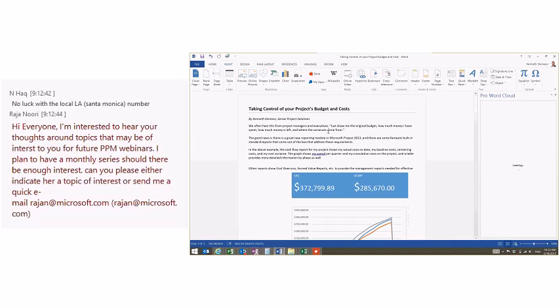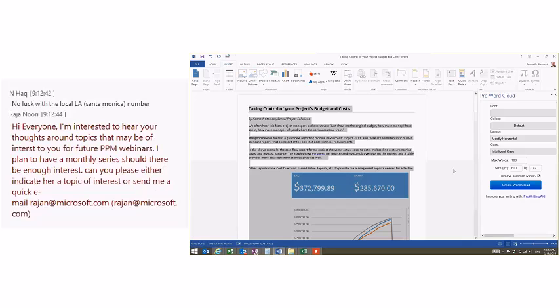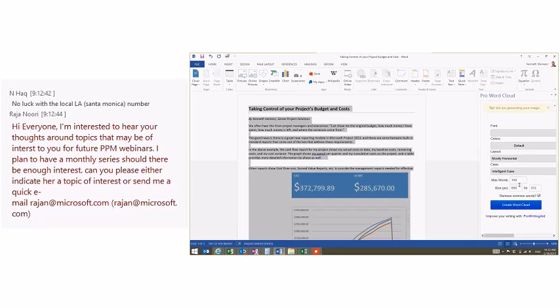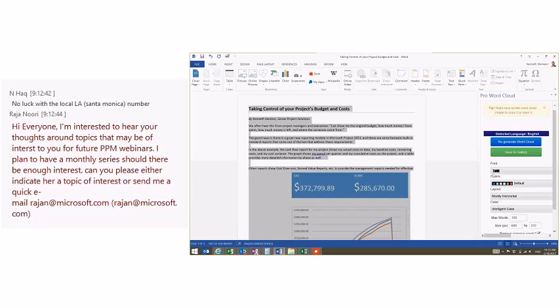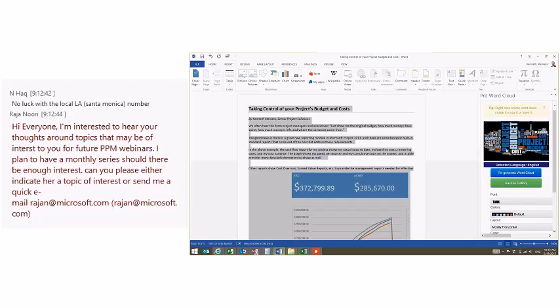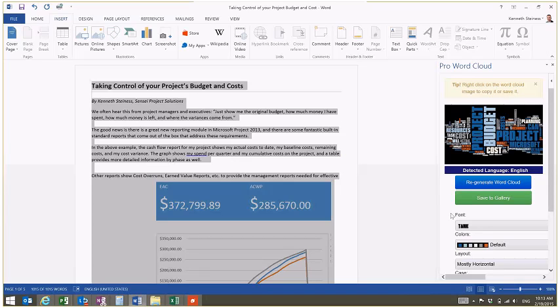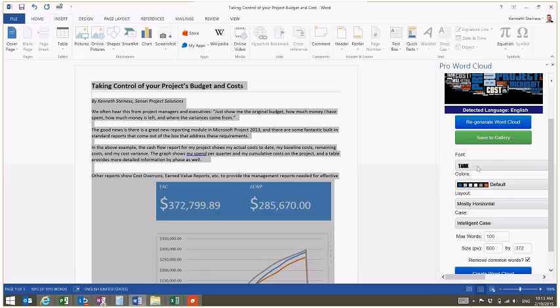And hopefully this launches here in a second. What this allows me to do is select the text on the left-hand side that I want to work with, and then I can generate a word cloud from that. I'm going to go ahead and create a word cloud. So it's going to start generating that for me. Let's give it a second here. And actually, I already know that I'm going to want to pick a different font, but we'll do that in a minute. Let's give that a second to come up. All right, so here's my first cut at a word cloud. That doesn't quite fit what I'm looking for, just in terms of style and format and so on.